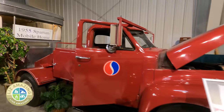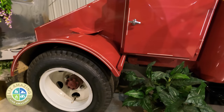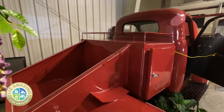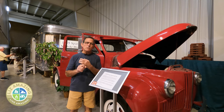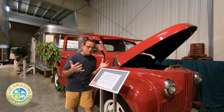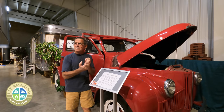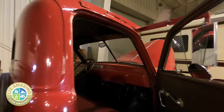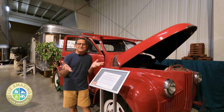Another interesting thing: it talks about having a variable wheelbase — you could actually extend or retract the wheelbase. I can't crawl under it to see exactly what's going on, but they say it has a telescoping frame. That raises big questions: you would need a telescoping drive shaft, telescoping brake lines, and the emergency brake cables would need modification too. If you can figure this dilemma out, let me know in the comments.